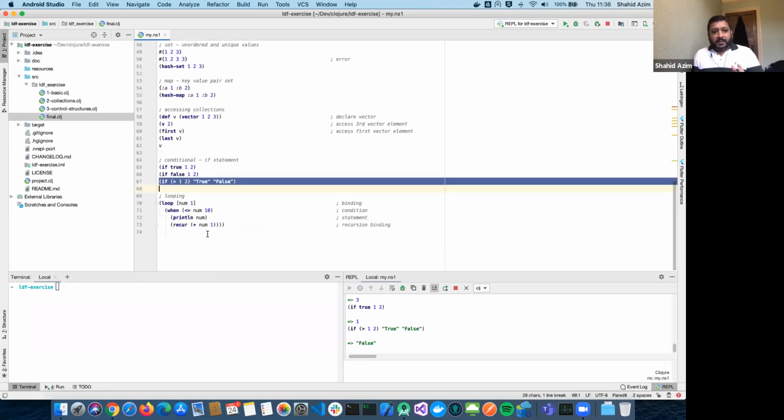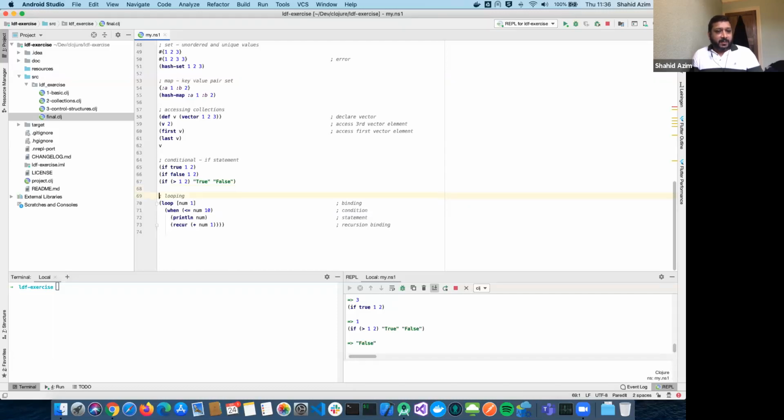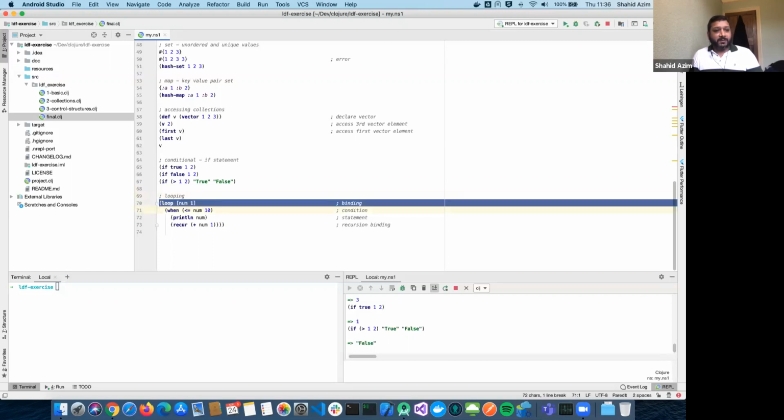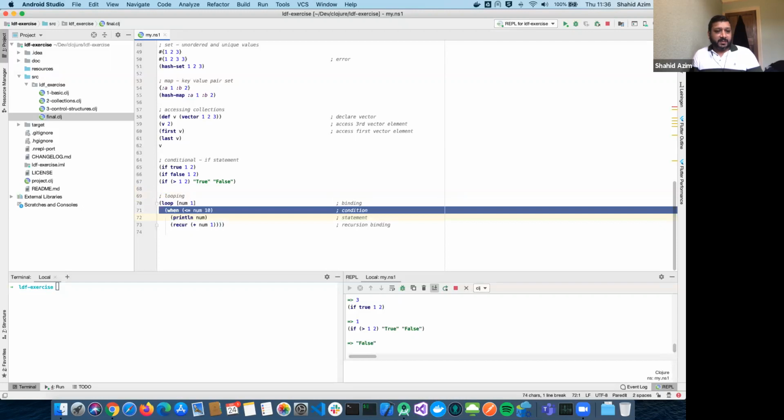One of the last control structures in the language is looping, in which you iterate on things, and Clojure also supports that. The way to declare a loop is that you define the binding first. My binding is a number starting from 1, and then the condition is when the number is less than or equal to 10.